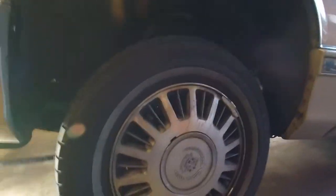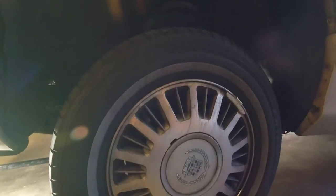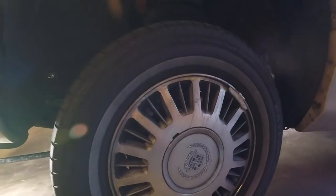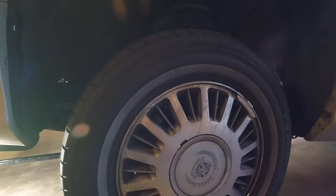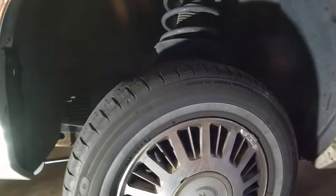All right, so here we are at the first wheel. We're going to do the driver's side. Here's what I recommend: only taking apart one side at a time. You can take both tires off, but don't take apart both sides at the same time, especially with drum brakes. Because there's a lot of little widgets, and if you've never done drum brakes or disc brakes before, one side at a time is great because you have the other side to look at, and that gives you an idea of what you're looking at.